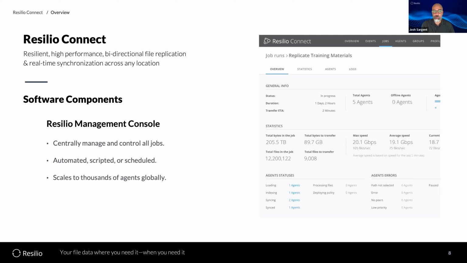And so you can see CPU and memory and disk IO and network IO, all kinds of details at every level in that stack. So you can see the whole thing together, an individual job, or even an individual agent within a job. And so you get tremendous insight. You're never going to be left wondering, is my sync doing okay? Are all of my remote locations in sync? Are any of them out of sync? If they're out of sync, what's the ETA until they're going to be back in sync? You get tons of insight here.